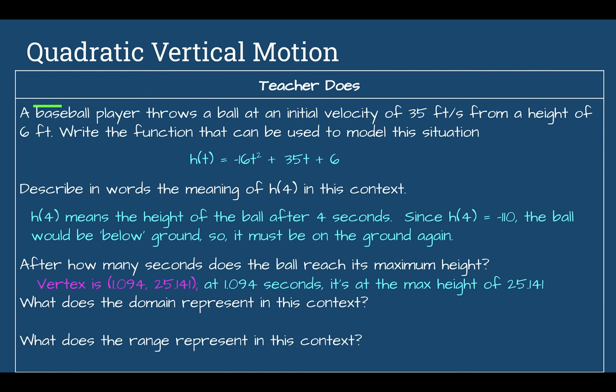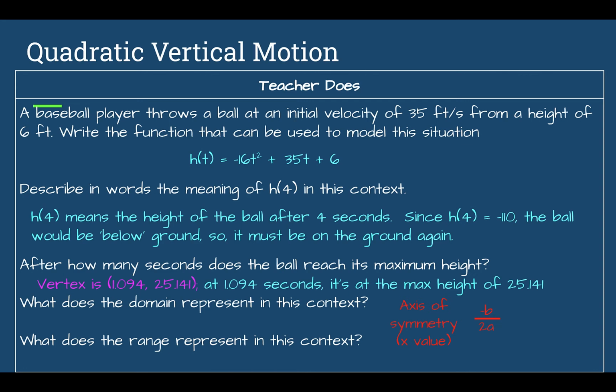Another way that you could find this is by using the axis of symmetry. Now, we learned in lesson 4 that the axis of symmetry is that imaginary line that divides the parabola in half. But it also goes through the vertex. And it goes through the vertex at the x value. So in this case, it would be at our time. Well, without graphing this, there is a formula that you can use from the equation for the axis of symmetry. It is the opposite of b over 2 times a.